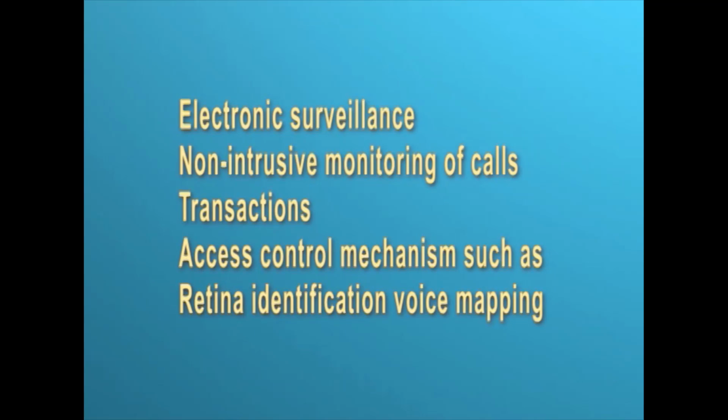For example, quick reaction teams or rapid action teams of police officers should be trained as paramedics, in life-saving techniques, swimming, etc. Teams should be trained as commandos for assault, protection and basic handling of explosives. Adaptation of force multipliers and investigation support systems, for example, electronic surveillance, non-intrusive monitoring of calls and transactions, and access control mechanisms such as retina identification, voice mapping, etc.